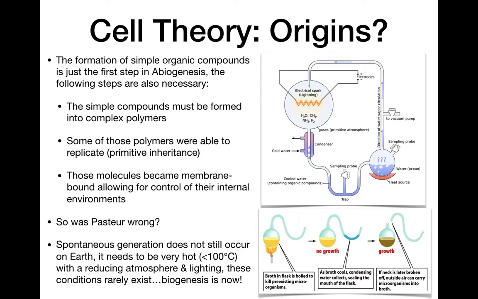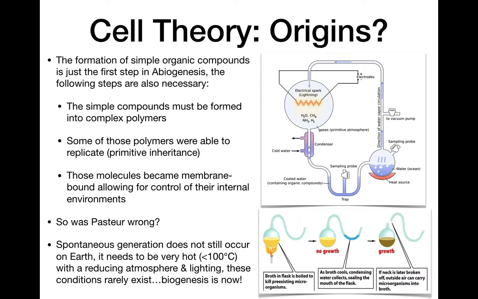Back to the cell theory principles. Abiogenesis is this idea that maybe the first life came from a method like this: just lightning in the right conditions, the right temperatures in the atmosphere, creating small molecules, and over time those eventually becoming cells. But right now, all the cells that exist in the world come from pre-existing cells. Now, that's how the origins of cells are kind of problematized.